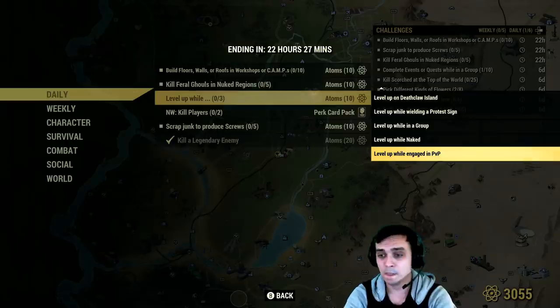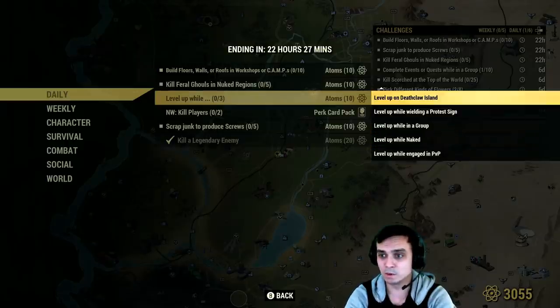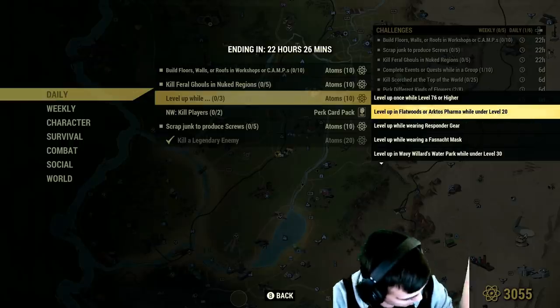Super easier. So level up while engaged in PvP, while naked, in a group, wielding a protest sign, and Deathclaw Island, at the water park under level 30, wearing a fast mesh mask, wearing responder gear, level up at Flatwoods, Arctis Pharma. Johnny, why are you coming here?